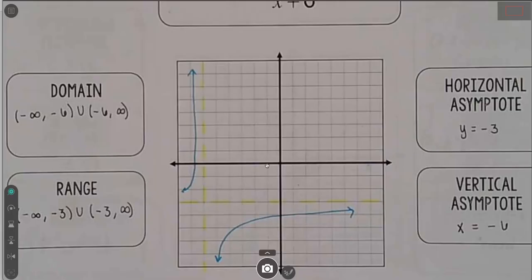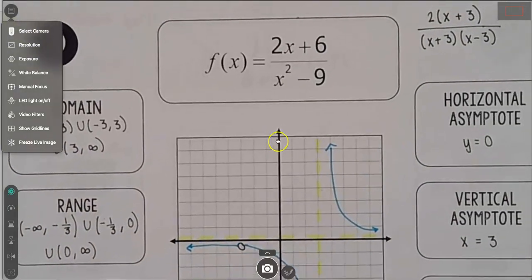All right, ladies, once you're finished copying this down, I just want to do one more example for you guys because starting with C, they get a little bit different. But I'll make a video for the rest. Block C got all the way to problem F, so I'll make a video to problem F. Does anyone need a little bit more time to copy this down? Okay, I'm going to skip over to D, and I'm just going to talk about this problem. And then we'll call it for the day.